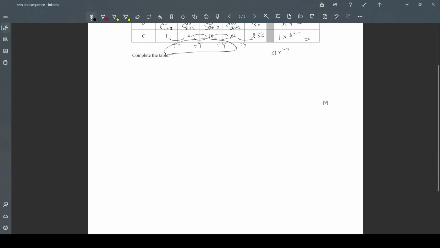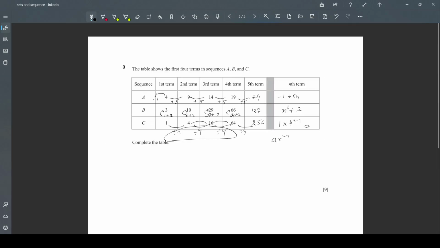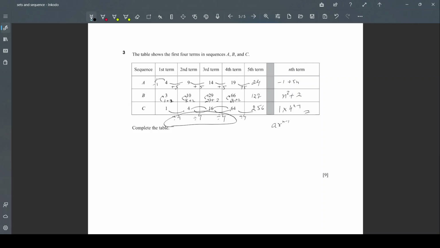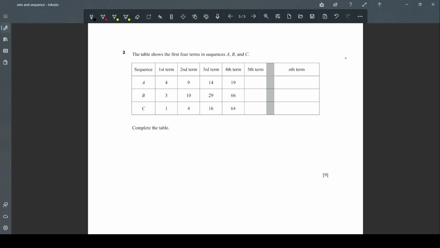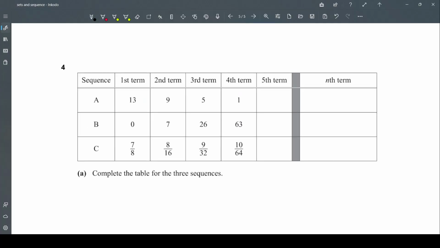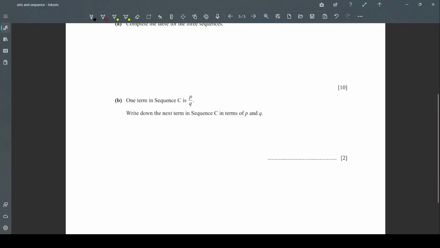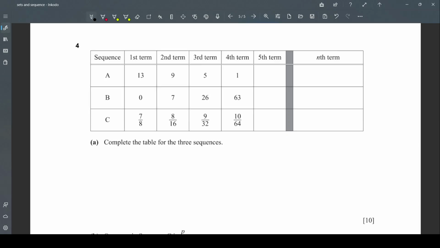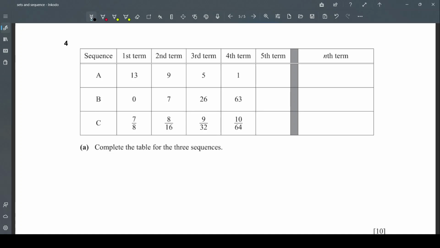So I hope that you understand this one, and let me take one more question based on this. It will be easy for you. You can also try from some of the past papers. All these questions are from past papers, so you can try some more questions. I cannot discuss all the questions here. So just find the difference here. Let's start with the first difference, that is 9 minus 13, which gives you minus 4, and this also gives you minus 4, and this also gives you minus 4.